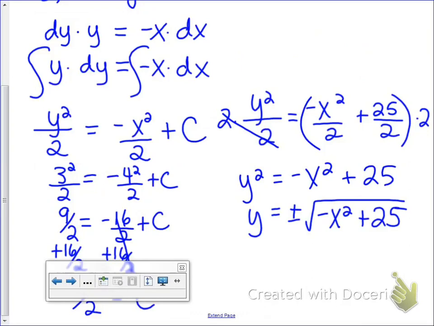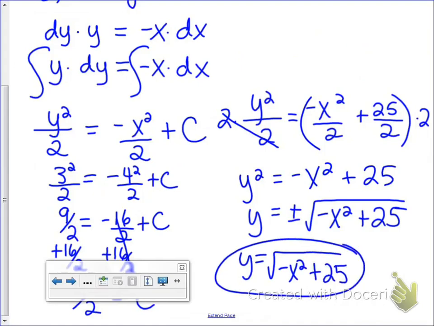We have one solution we need to look at. Where are we looking at? The point we're looking at is 3, 4. And so what quadrant is 3, 4 in on a graph? First quadrant. So we want to be in the first quadrant for our solution. So I'm going to choose the positive one or the negative one? Positive. Good. So this is our function, everyone, that we have for that differential or derivative.